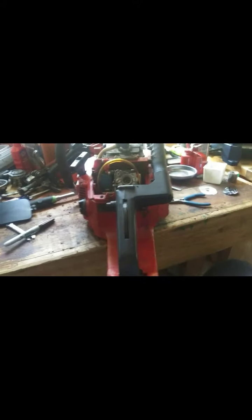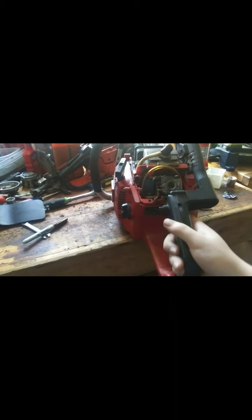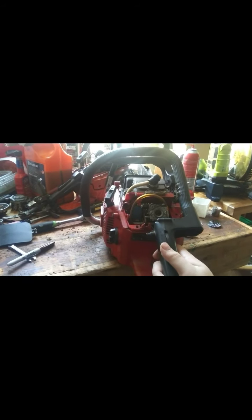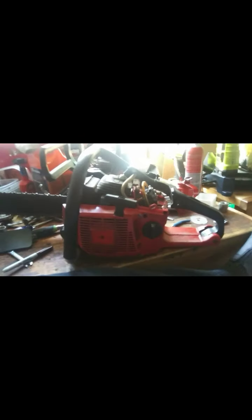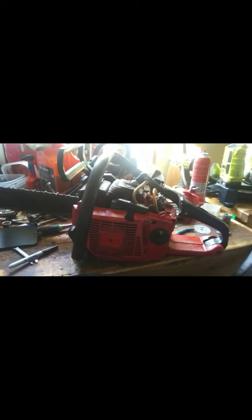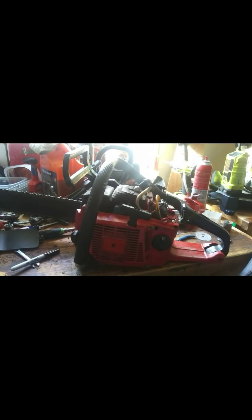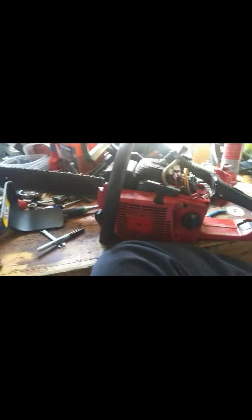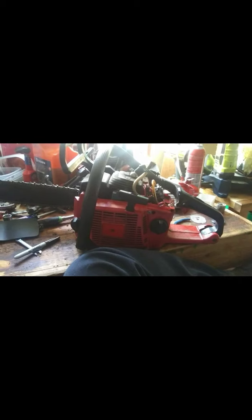That's the update. So there will be more to come with the Solo. This saw is a really nice saw. I mean, it is. It's a really nice saw. And I feel better now knowing what the starter spool was and stuff. I don't feel so aggressive toward the saw, frankly. So anyway, I really want this saw to be my daily driver, if you can say that about a chainsaw. I mean, you know what I'm saying. Like, I see myself using this saw probably the most out of all the saws, right?